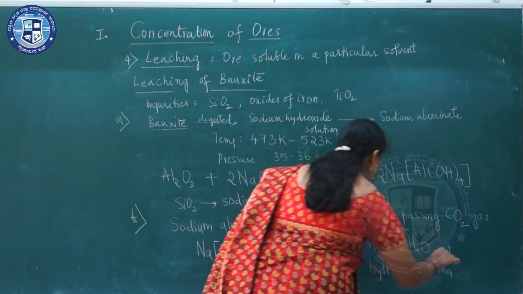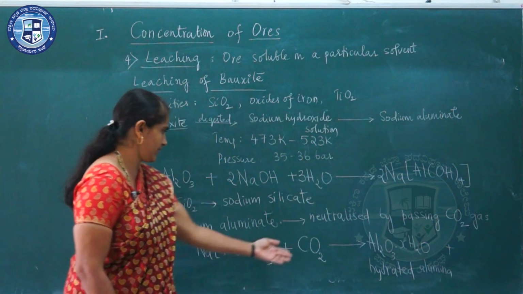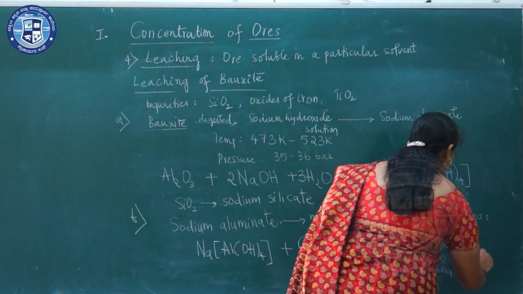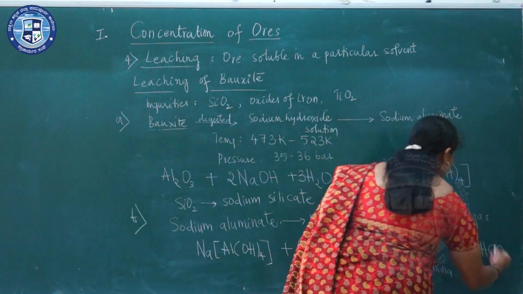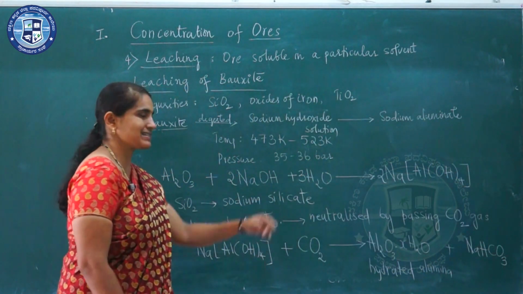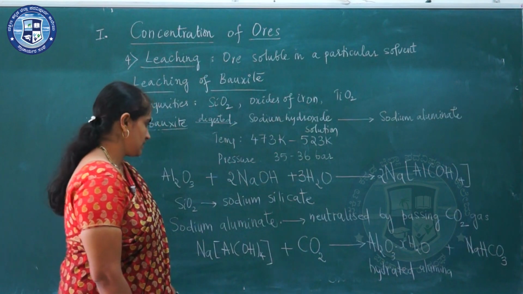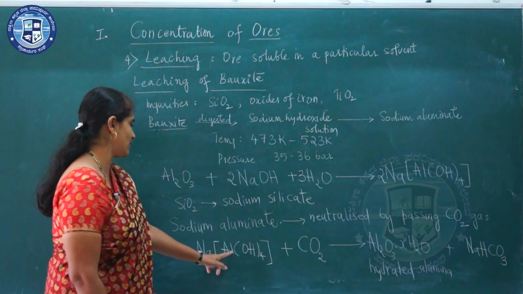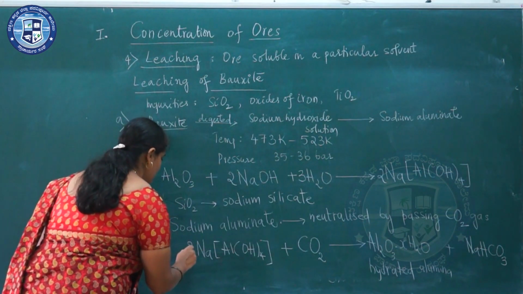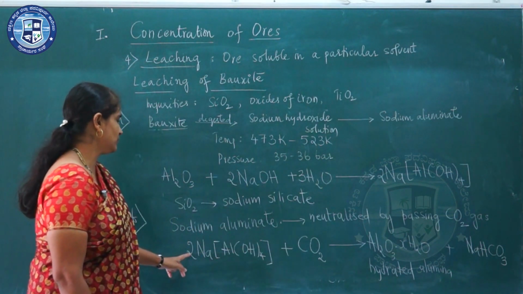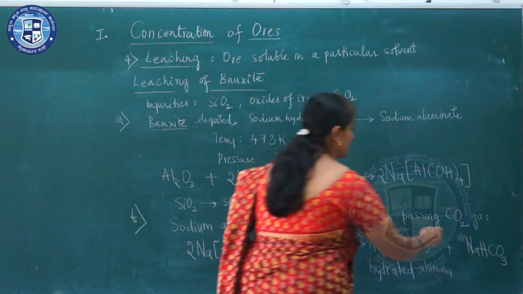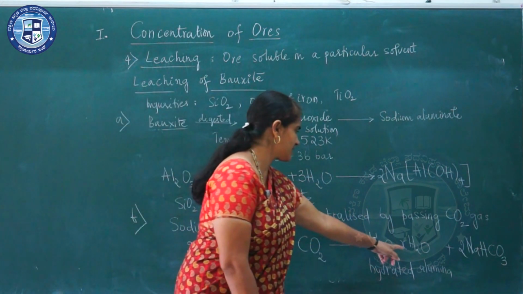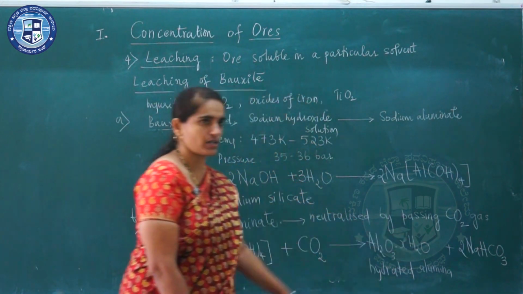Along with this, sodium has to come out, right? And we have to make use of this carbon dioxide also. So that will come out as NaHCO3. Now we have to balance this again. It is not balanced. I have 2 aluminium atoms, and here I have only 1, so we make it 2. And I have 2 Na, so we make this 2. So that gets balanced. Don't worry, since there is x H2O, it is not a problem.